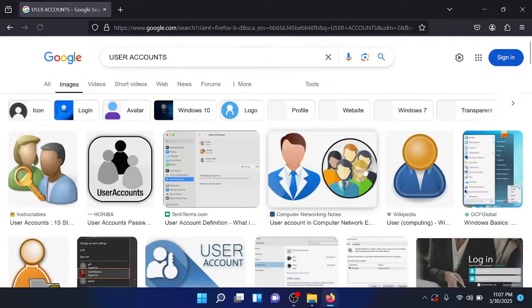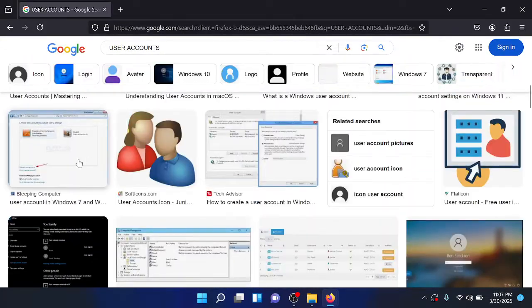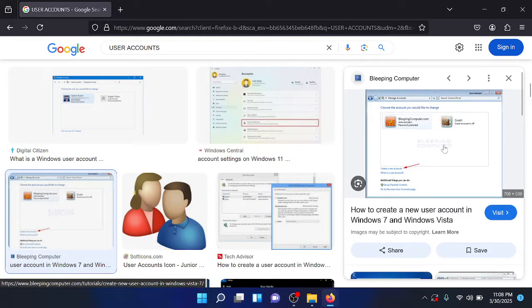Okay, so if you have a user account at your computer, an example could be this one here. If I tap at this and then I see what's inside. Now this is an example of a user account. For example, this is a guest and this one is bleepingcomputer.com. Maybe this one is the owner of the computer and this other account is supported by the guest. So if a guest is using your computer, a guest can use a guest user account instead of logging into the main account. Of course, to avoid data breaches, to avoid seeing information that you're not supposed to see, etc.